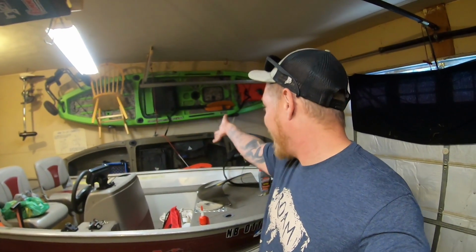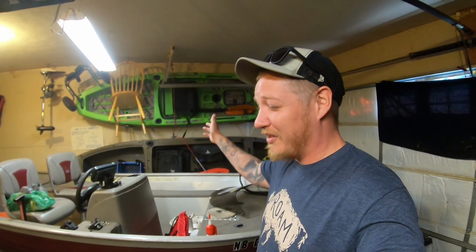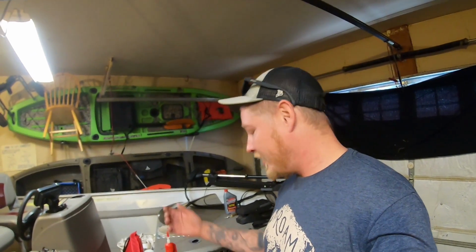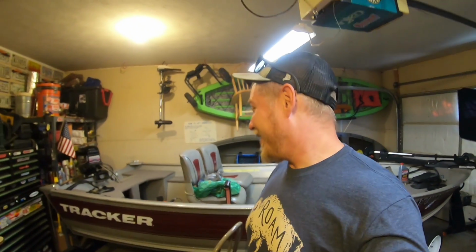So we are going to get out there anyways. We're just going to be on our feet. I'm not going to take the kayak out today because it is supposed to get really windy. I was hoping to get this thing out before the wind picked up, and just not going to work. So I guess that's boat ownership for you. But anyways, let's go hop in the truck, head to the lake, and see if we can catch something.